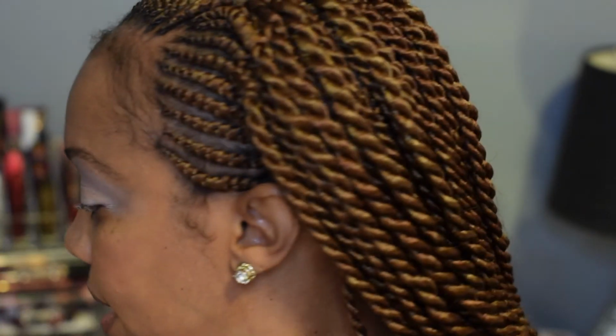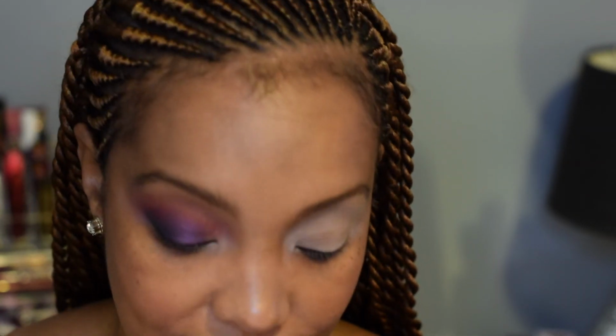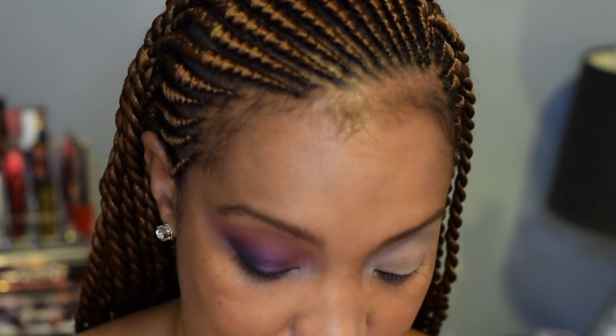And I want to see what the payoff is if we spray it. So I've got my MAC Fix Plus right here. I'm going to attempt to spray it, not spray the air, and I'm just going to pat a little bit more over there. And clean that brush off. I'm going to clean it off because I feel like with Morphe shadows, you have to be careful with some of these shimmers. If you go back in that pan with your brush wet, it will cause hard pan. I really do feel like that.